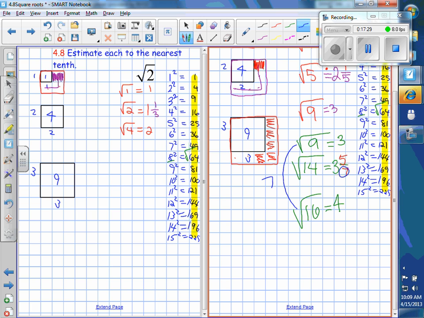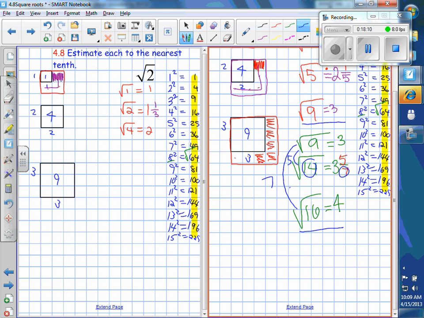Where's the 5 coming from? Yeah, a perfect square is 9. I have 5 more units than a perfect square. But the reason I'm showing you the picture is that if I just do this over here, it's like some little rule. It really comes from logic. How do you get the 3 again? Like 3.5. Because the square root of 9 is 3. The square root of 16 is 4. Since 14 falls between 9 and 16, it's got to be in the middle of 3 and 4, or in between.